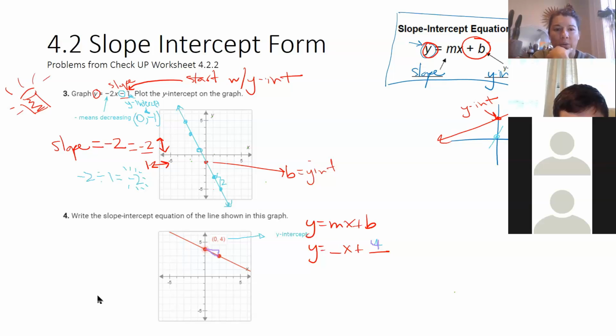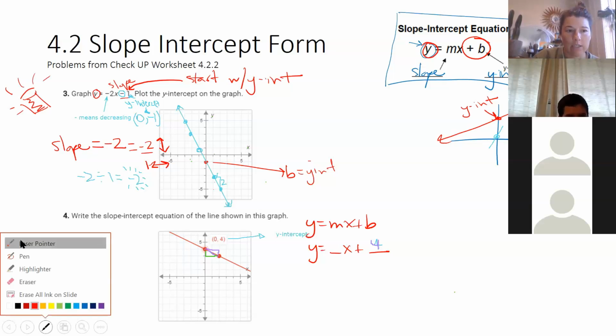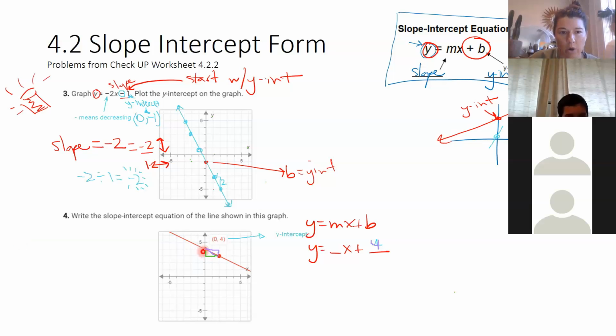Okay, Malachi and Katie, you guys said the y-intercept is 4. How come? Because the line intercepts with the y-axis at the point 0, 4, and the y coordinate for it is 4. Good. So our y-intercept is up there at 4 crosses. Right up here at 4. Beautiful. Okay, so now we just need our slope.